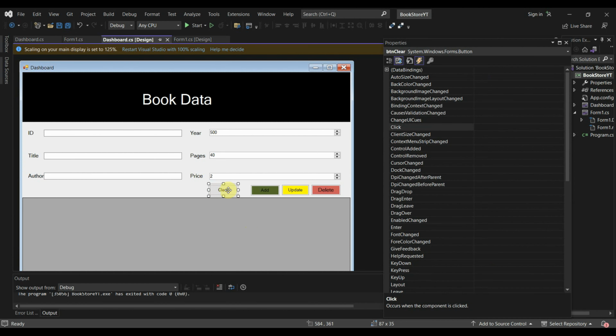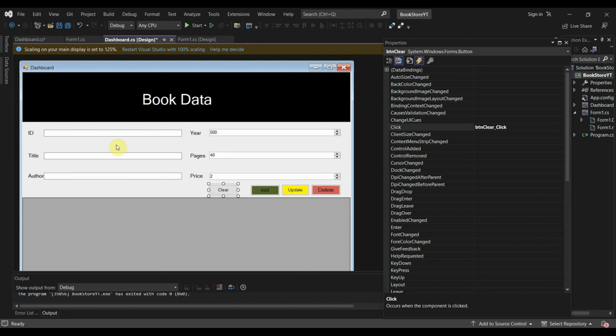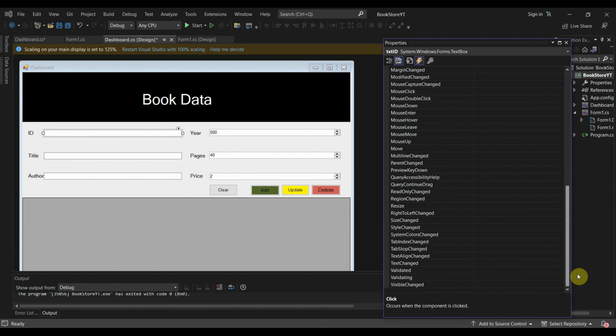For the clear functionality, let's double click and go to our dashboard again.